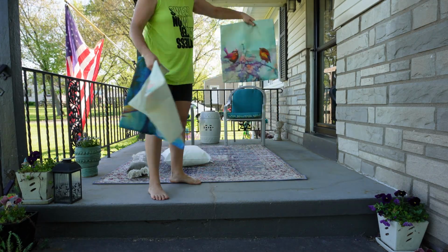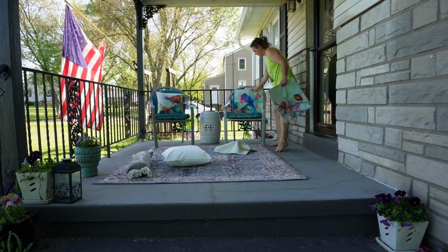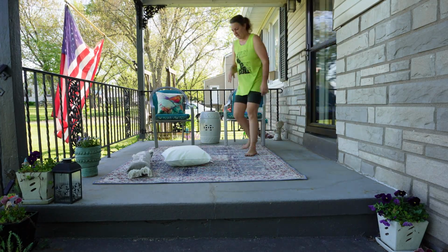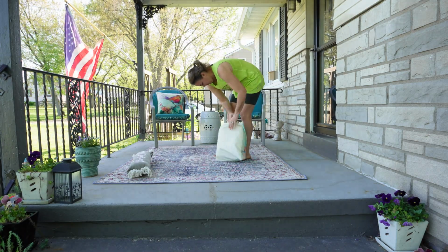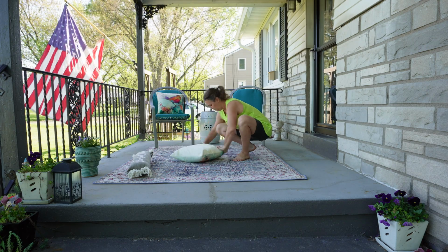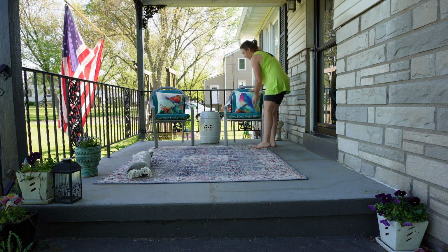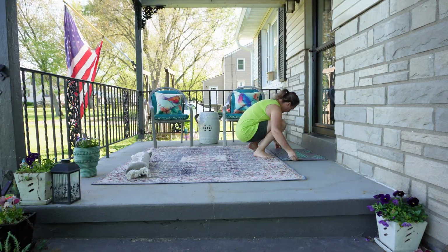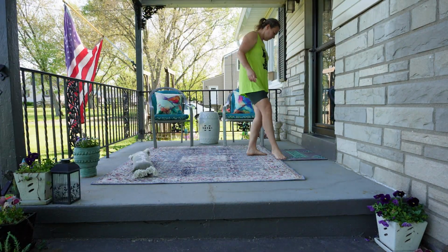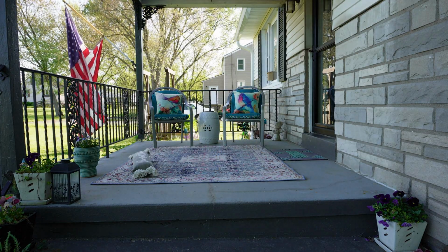So I was being indecisive about which pillow cover I wanted to use here, and I was asking the kiddos, which in this case was a good idea, but it's not always recommended. Originally, I wanted to reuse the old outdoor pillows and just purchase new covers, but it turns out they were the wrong size. So I did buy new outdoor pillows and covers, which will be great when the time comes to freshen them up again. I can just get new covers.